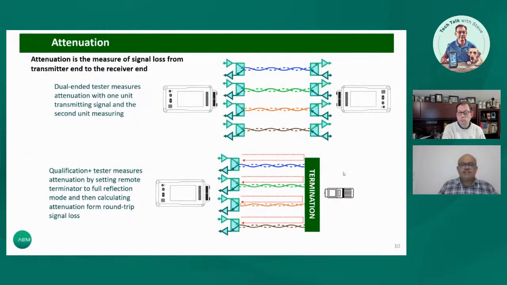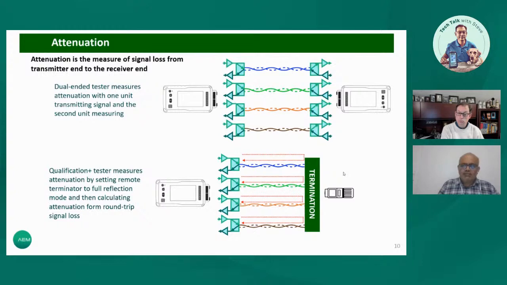It also, this is interesting, right? Some people always ask me, how are you going to measure insertion loss with a single end? Because insertion loss is a measurement where you send a signal at one end of the cable, the transmitter, and the receiver is at the far end of the cable. It receives, and after the measurements are done, the information is exchanged between main and remote unit, and you know how much signal was sent out and how much of it was received, and you know how much the insertion loss is. This is the traditional way of measuring insertion loss.